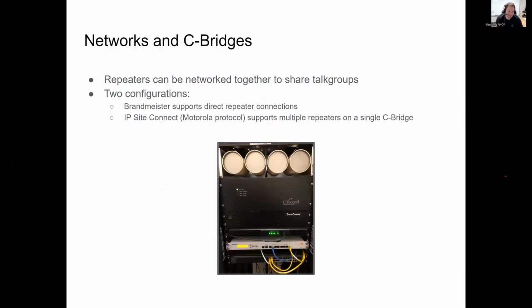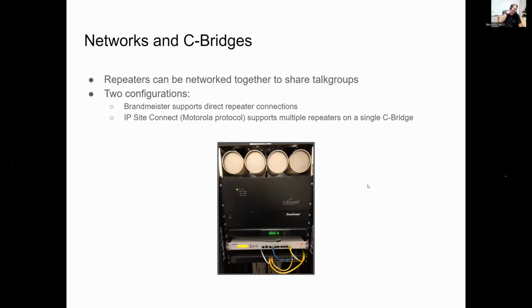Motorola is not. So looking at what a repeater site looks like, I believe this is the original Herndon repeater in this area. We have what we're used to seeing, from the top to the bottom: the duplexer, power amplifier, power supply for the power amplifier. The repeater is only that little 1U device. It's a 50-watt UHF repeater. And then a firewall and switch for the networking part of it.